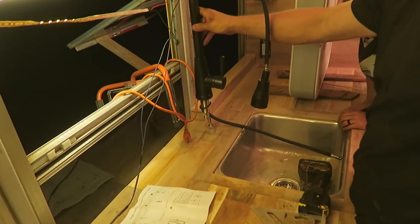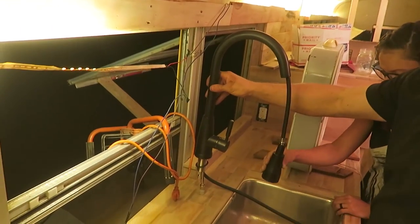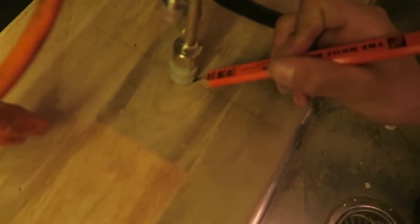Should it be like so it hangs right here? Yeah, and then the head is directly in the middle, in the center right of the sink. Could you draw a little pencil line? Just as a crosshair on that line right there. Like here? Yeah. Okay, so now I'm just going to cut this hole.